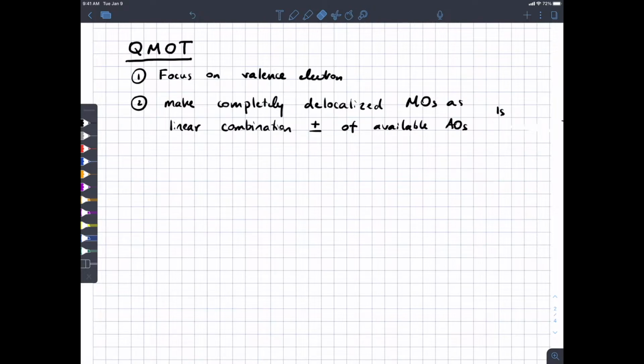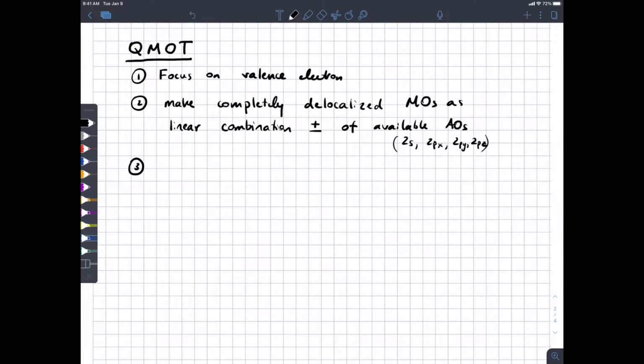I need to remember not to write off the page because it doesn't like it when I do that. 2py, 2pz. Okay, so you've got a starting alphabet of orbitals. We're going to combine those together to get molecular orbitals. Remember that 2py and 2pz are 90 degrees apart with respect to each other. That'll be important later. All right, so what do these MOs have to look like?